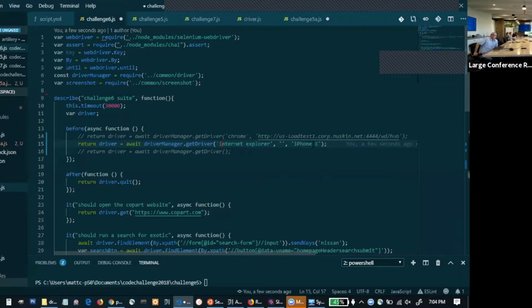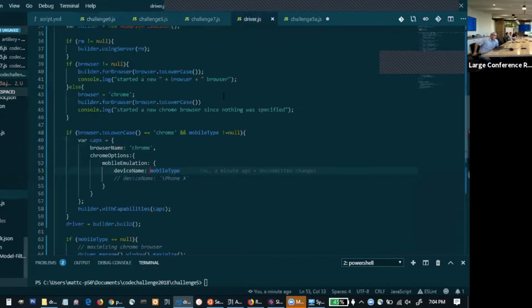So this is kind of a muted variable that doesn't get called. But if I change this to either a blank, like that, or change it to Chrome, it's going to kick off my web browser in Chrome. And in this instance up here, this WebDriver, I'm going to call it Chrome, and I'm going to send it to my remote Selenium hub.